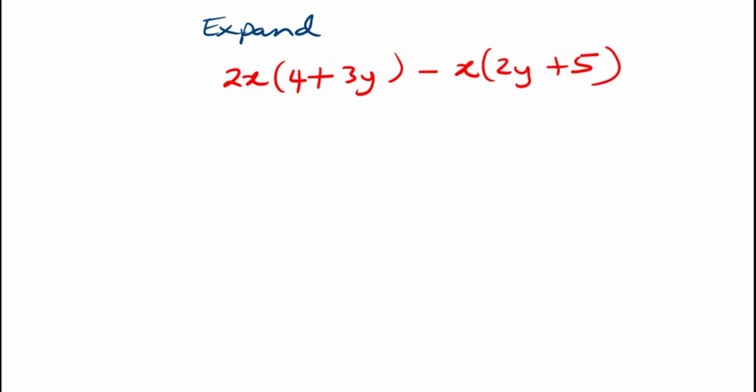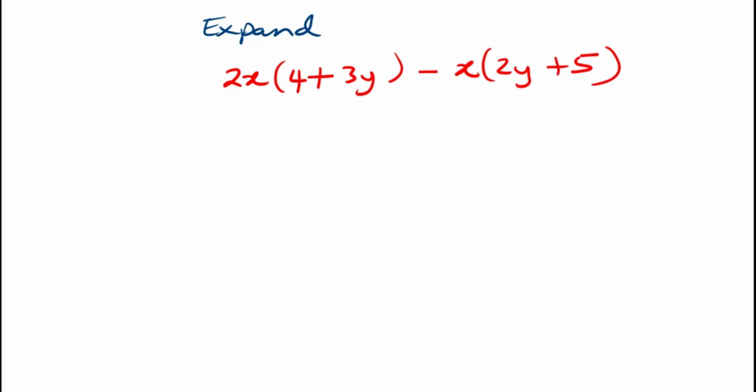But even if you are simply told expand, the expectation is that if your expansion results in like terms, you will reorganize the like terms. If there are arithmetics, for instance, there is 9 here, there is negative 6 here, we will be expected to bring them together and simplify and leave it as 3, not writing 9 and negative 6 in the same expression. So that is what we want to look at in this short video. So let's go ahead and solve this.